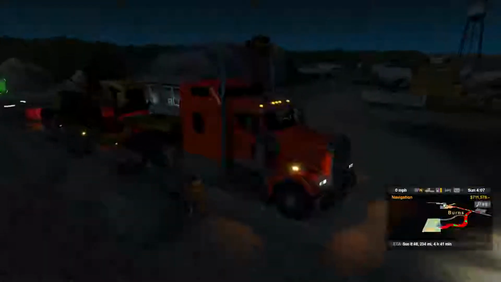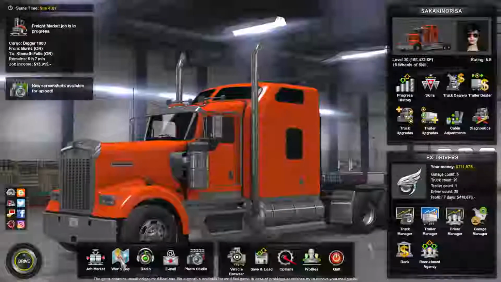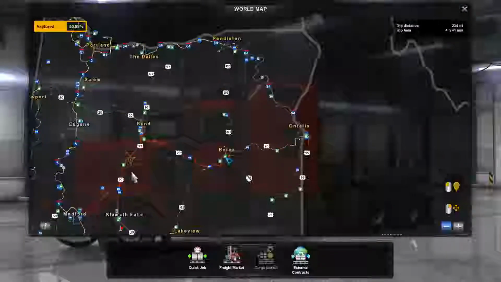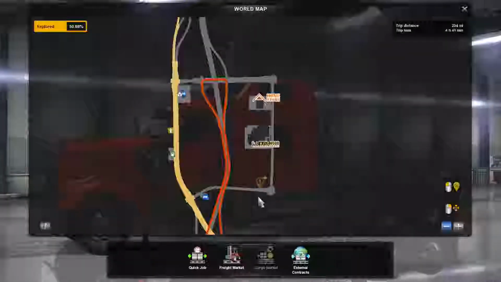And as you can see, we are in Burns, Oregon. We've picked up this bulldozer front loader beast, and we're heading to a brand new city we haven't been to yet. We'll be going along the 20 up to Bend, and then we are going down South 97, and this is an interesting exchange for sure.